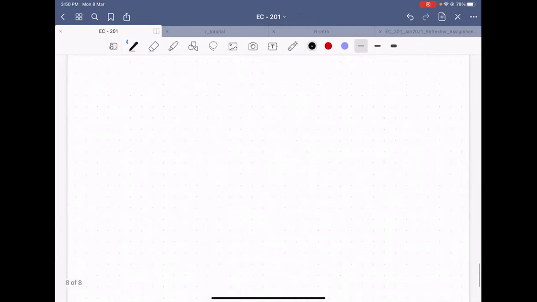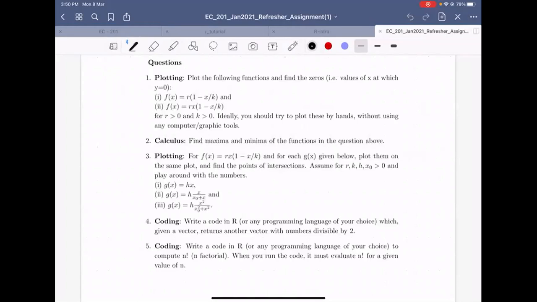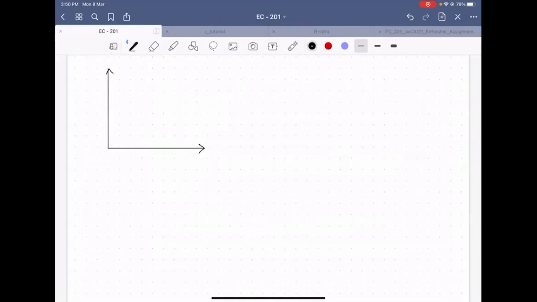Okay, cool. So the second question, would anyone like to tell me how would this look, and how did you even come up with the plot? I think the most important part of this exercise is how do you even think about plotting these plots? What goes in your mind when you think that I have to plot this function? So my function is rx times 1 minus x by k. You have to give values to it.